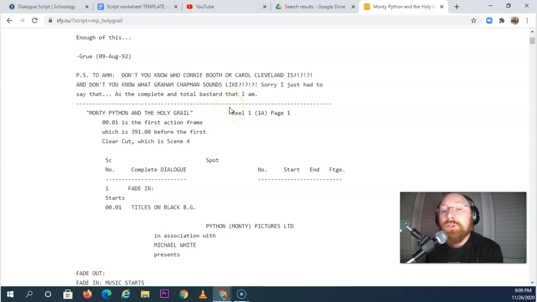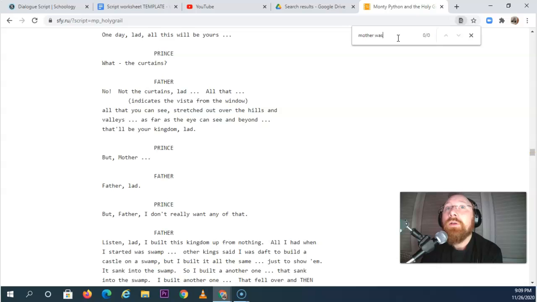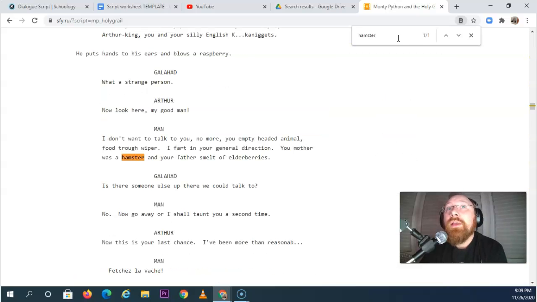Well, if you do Control and the letter F on the keyboard, you'll get this search function up in the top right corner to find something. And there's a line that I remember. Your mother is a hamster. Ah, there it is.